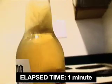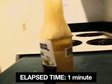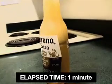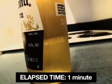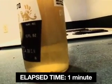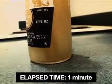Now what's happening appears to be an effect called super cooling. The beer is actually below its freezing point while it's in the freezer, but it remains liquid until some sort of disturbance, like slamming it down. And then at that point, the first ice crystal will form, and then the rest of it's gonna freeze.